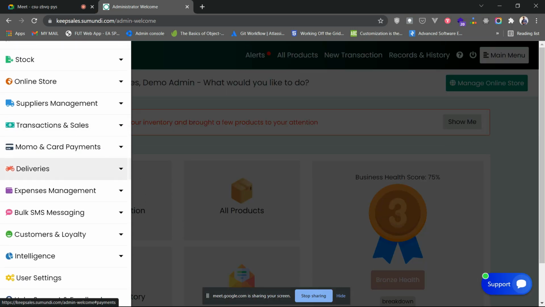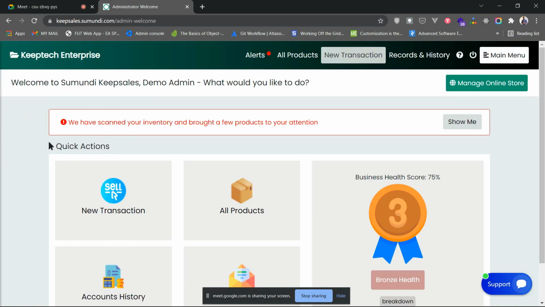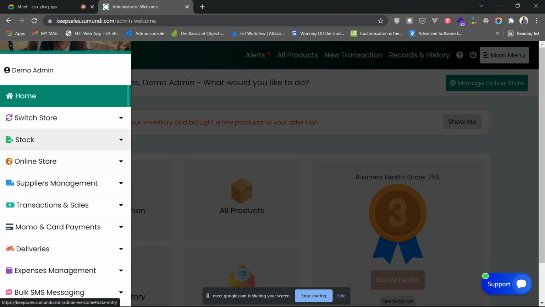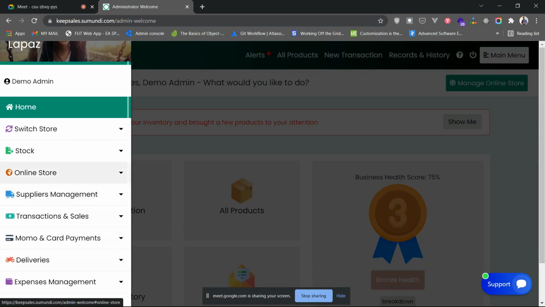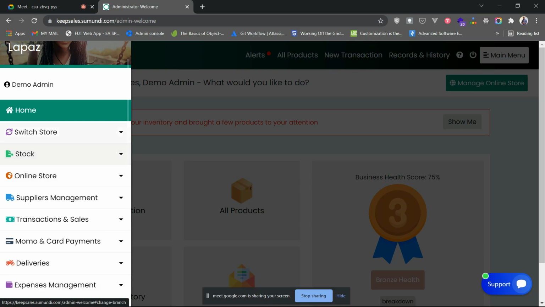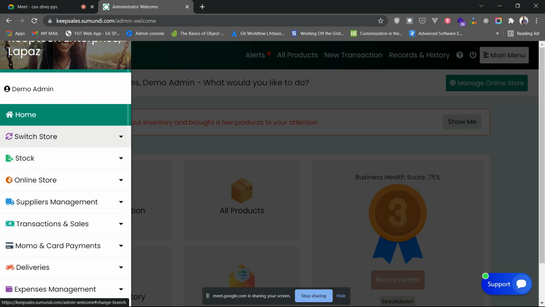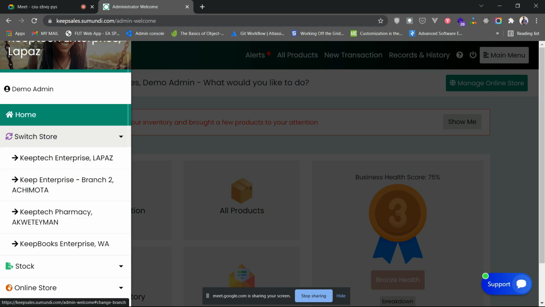The main menu is very, very important. In fact, there are lots of things in the main menu that are not over here, right? So knowing how to use the main menu and find what you're looking for in it is very, very important. Okay, so we'll start with switching store. Sometimes you create a new account, a new branch for a customer, and the customer doesn't know how to change branches, right? So over here, all the branches belonging to the account are listed. We have 4 demo and fake businesses here. That's 4 accounts. If you have 10, they'll all be listed there.